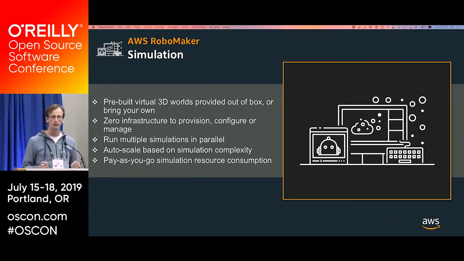The problem we heard from customers is that Gazebo is desktop software, and being a robotics company, what you really want is a continuous integration pipeline. You don't necessarily want your engineers to run those simulations on a local workstation. So you can come, take your currently existing Gazebo simulation and run it on the AWS infrastructure, which gives you all the benefits you're accustomed to: you can scale easily. Let's say you're releasing a new product, then you can run thousands of simulations at the same time. It's a pay-as-you-go model. You don't need to maintain all of this infrastructure in-house.